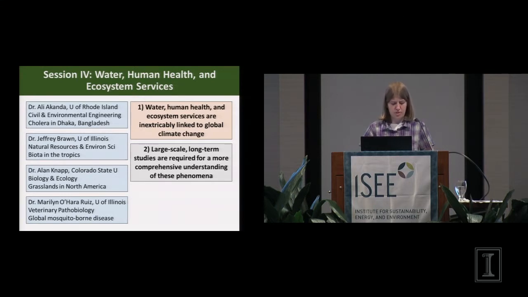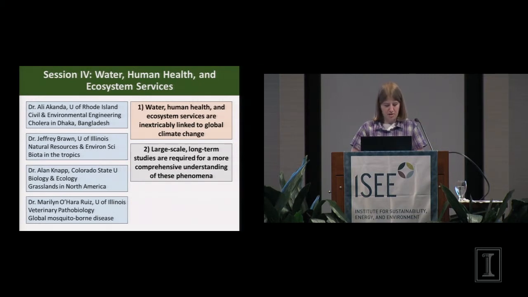And similarly, Dr. Knapp's rainfall manipulation plot experiment, which took place over a 15-year period, addressed the effects of rainfall patterns and the magnitude of rainfall events, controlled to be independent of the quantity of rainfall. And this yielded some interesting results that really bore out over the long duration study, but as he demonstrated, might have been missed if we only had smaller two or three year snapshots within that 15-year period, as opposed to being able to look at the 15 years of data. So that's a second example that really illustrates the importance of these large data sets when it comes to understanding these ecological phenomena.